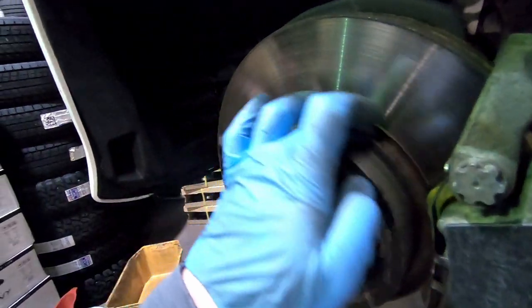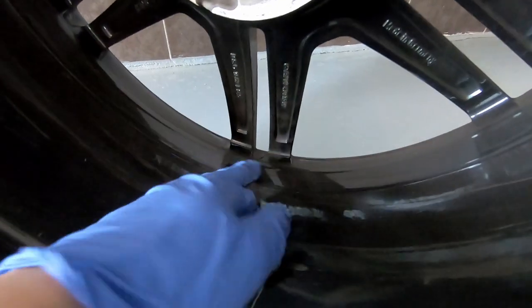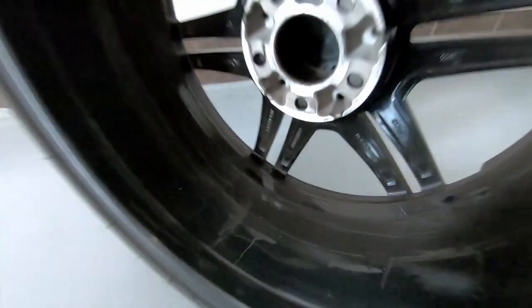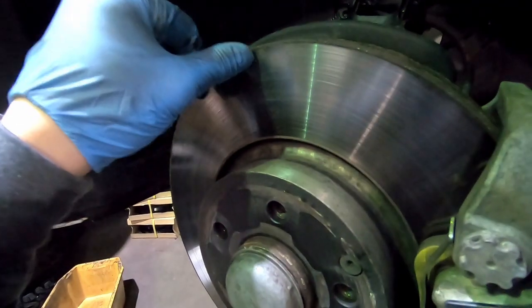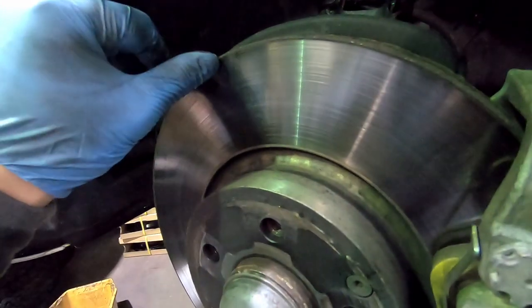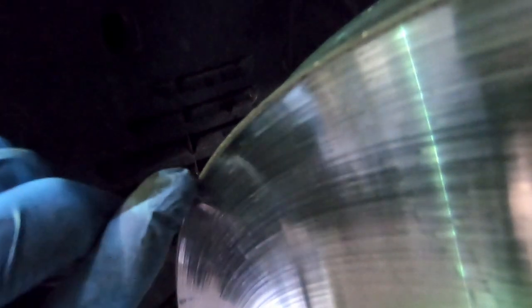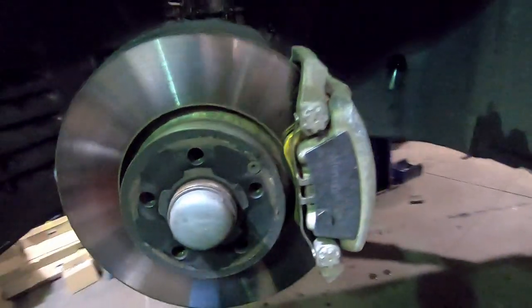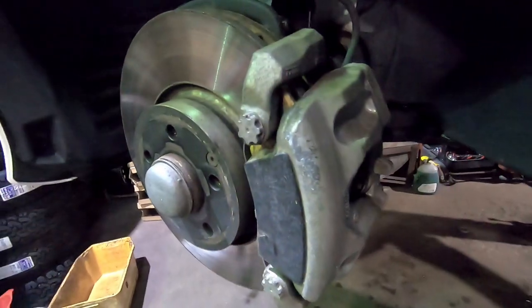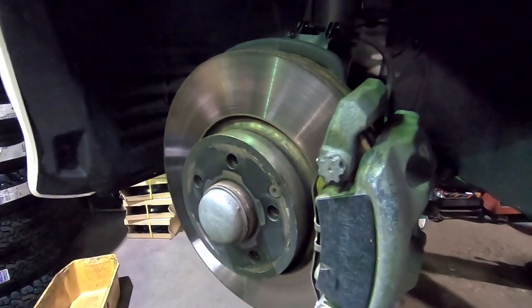The main trade-off is brake dust. These are really dusty — maybe not the pads themselves, but the pads cause the rotors to produce a lot of dust. After about 10k there's quite a significant lip on these rotors, which I'm not sure you can make out on camera. The friction material also makes the brakes run very hot.